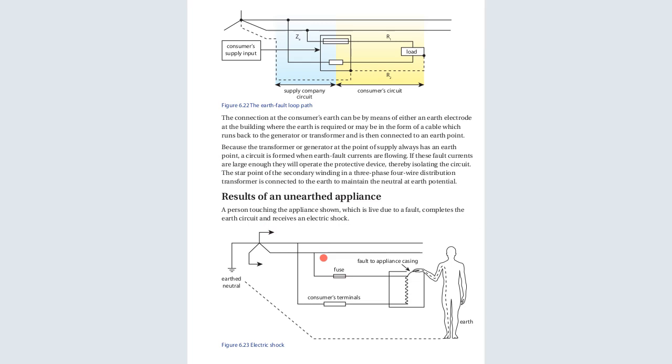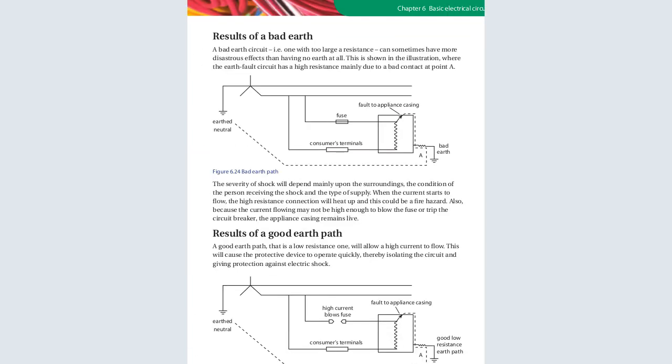So you can see this is a supply from the Kenya Power to a consumer's meter box. When you don't have an earth, you can see the fuse and the fault of the appliance casing is here. So if a customer touches any terminal, maybe the loading, without an earthing, the current will use you as the nearest point to the earth, and you will become the earthing, and then you will be electrocuted. So earthing is a very important thing.